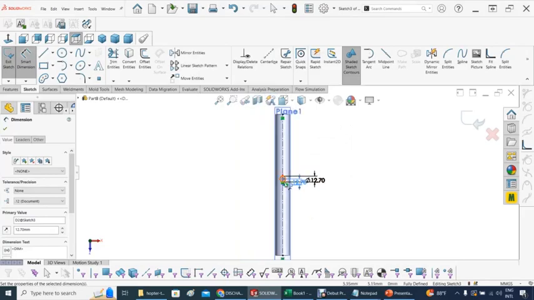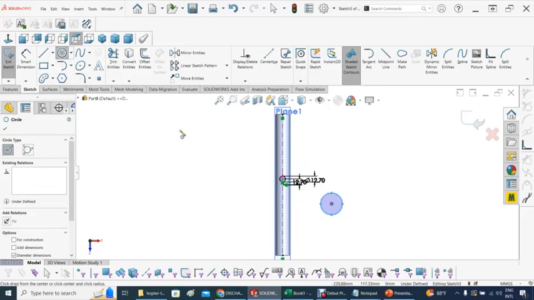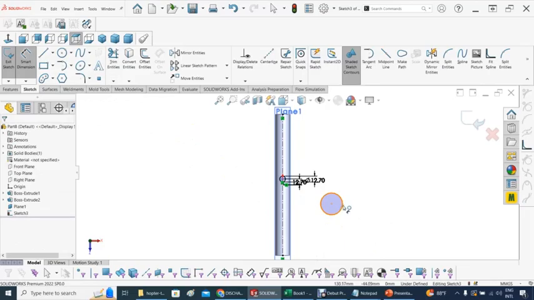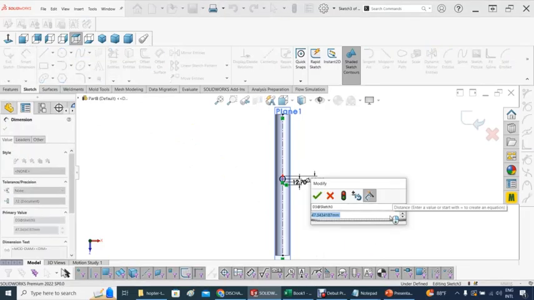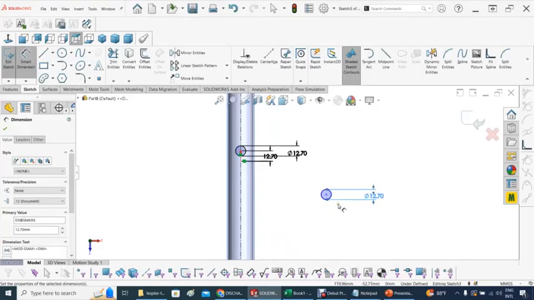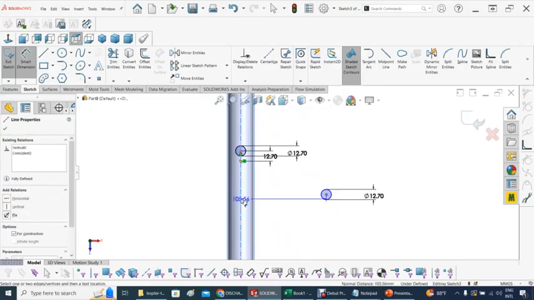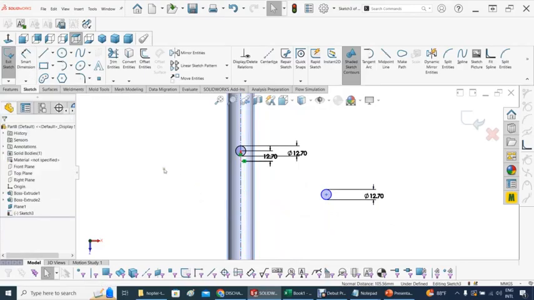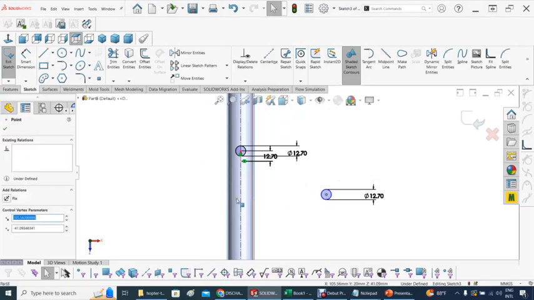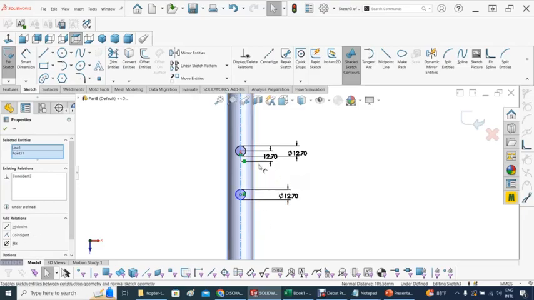Now I want another of that guy, an identical circle. Again, just draw it anywhere, and then make it the same size, which is about 12.7 again. And let's locate that guy. That center needs to be located. Hit Control as you press the other line, and then, oops, sorry, I still have the escape. Now that guy, hit Control the line. Now pick coincident, and now pick for the distance.